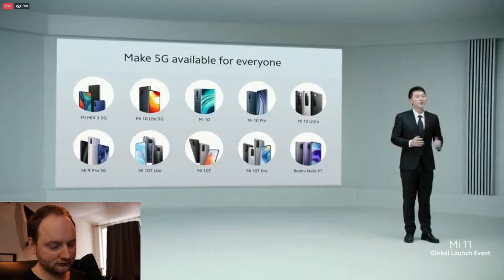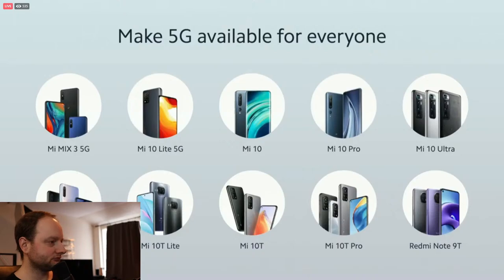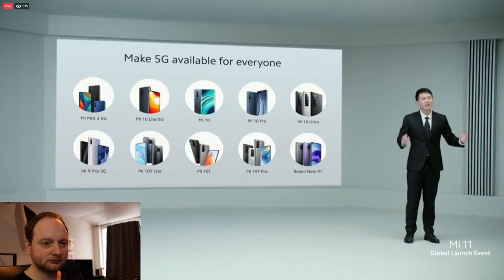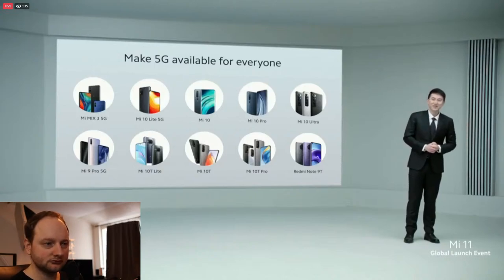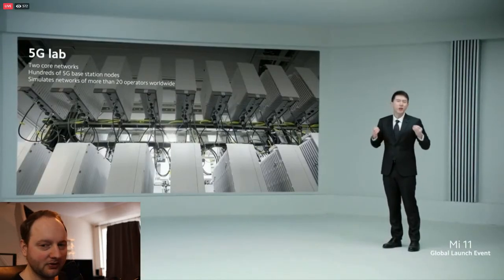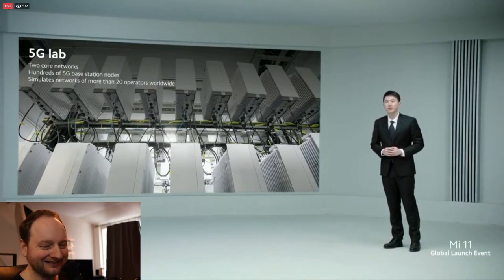Another significant milestone has been 5G innovation. We released the world's very first commercially available 5G smartphone with our Mi Mix 3 a few years ago. Since then, we have iterated and improved across nearly a dozen models. Testing for each one of our smartphone models takes place in our highly advanced 5G labs. Here, we test a comprehensive set of parameters to ensure an optimal 5G experience across the world's most used operator networks.